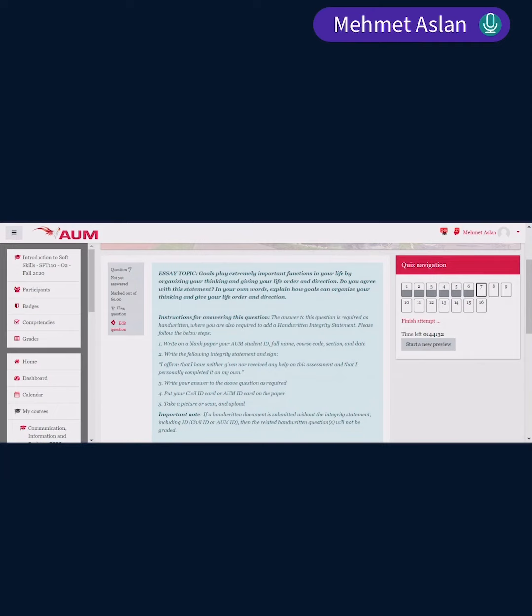You put it over the paper and you take a photo of your paper, and then you upload it here to the arrow that is pointing. You can either take a photo, which would be easier in my opinion, or you can scan the paper and upload it here. Either you scan or take a picture, that is up to you, but taking a picture is more practical. I think it is easier for everybody, and that's it. So is it clear enough? Any questions here?